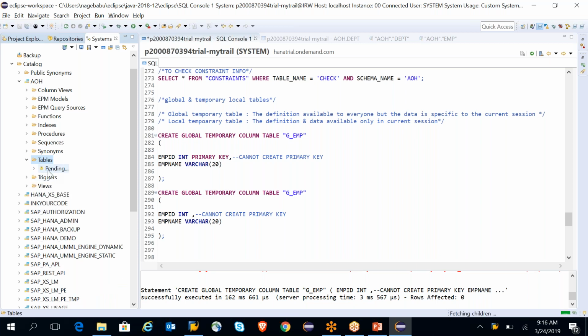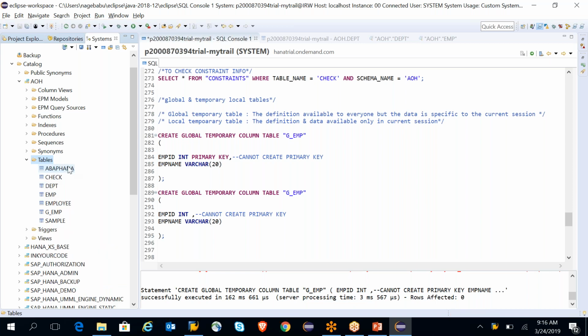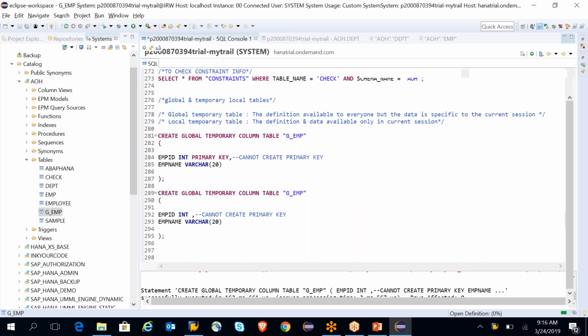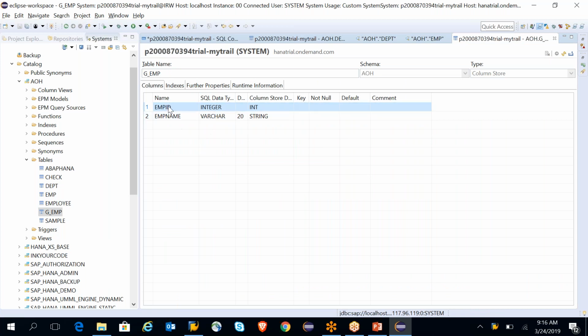If I check under my table section, since I said this should be visible to everyone, the definition should be here. Okay, yes. So G underscore EMP is a global table. So let me open this definition. So you can see table name, and column store.